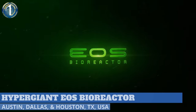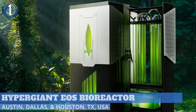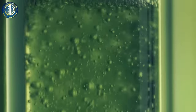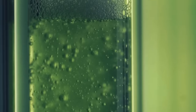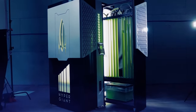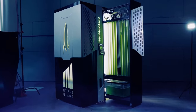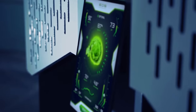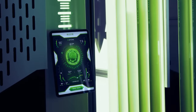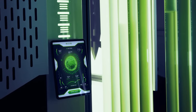Number 1. The EOS Bioreactor will help solve the CO2 problem by isolating carbon more rapidly and efficiently than trees. The reactor utilizes a particular strain of algae, which supposedly soaks up more CO2 than any other plant. Each super boosted algae bioreactor is designed to be installed in urban environments. Its machine learning software oversees the whole process, managing temperatures, light, and pH levels for maximum output.